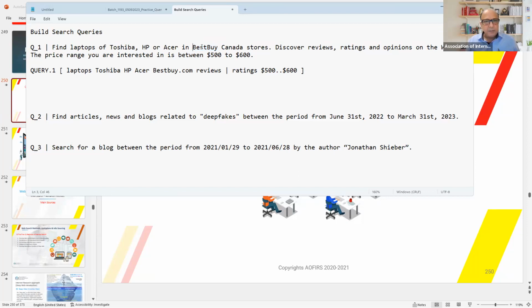So Best Buy Canada is where we need to be. Now, if I need to go to Best Buy Canada, I could write Best Buy Canada just as a search term, but that wouldn't really gel all that well because now we are going beyond just our basic capabilities of writing the search terms. So instead of writing Best Buy Canada, I don't think that would work, or would not be as precise. So in order to make this appear to be coming from a Canadian source, or it's not the Best Buy in USA, how are we supposed to write this?